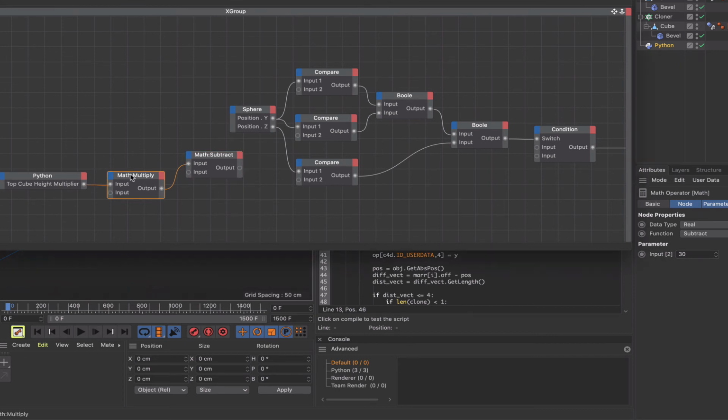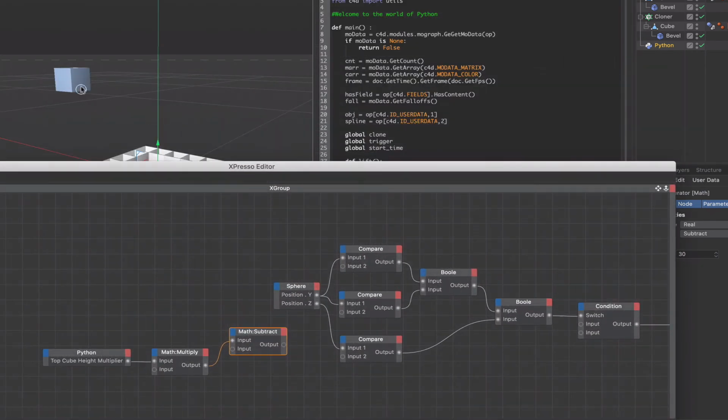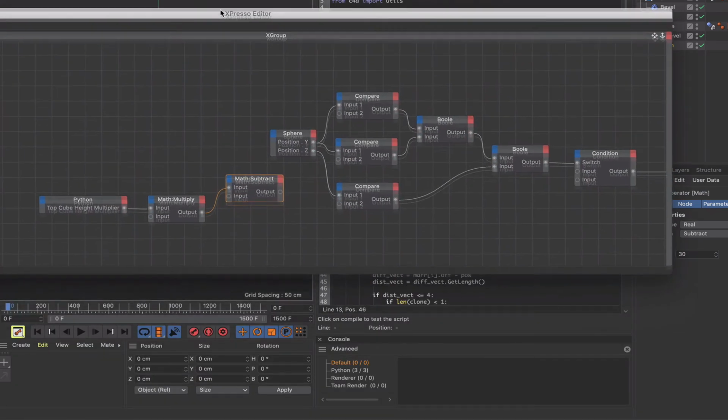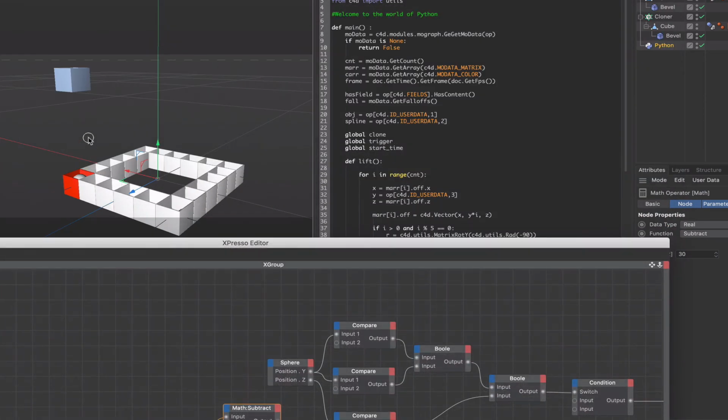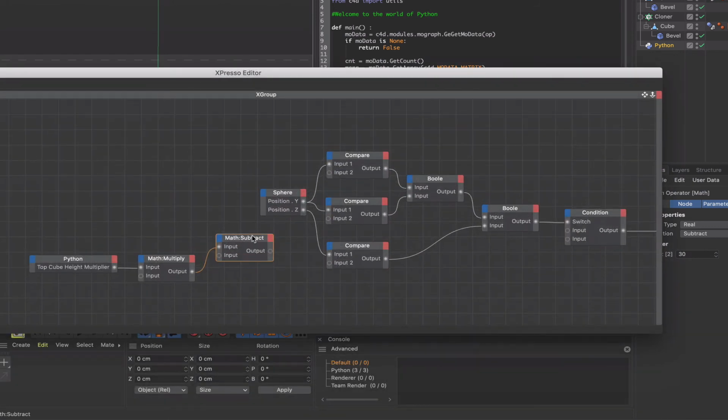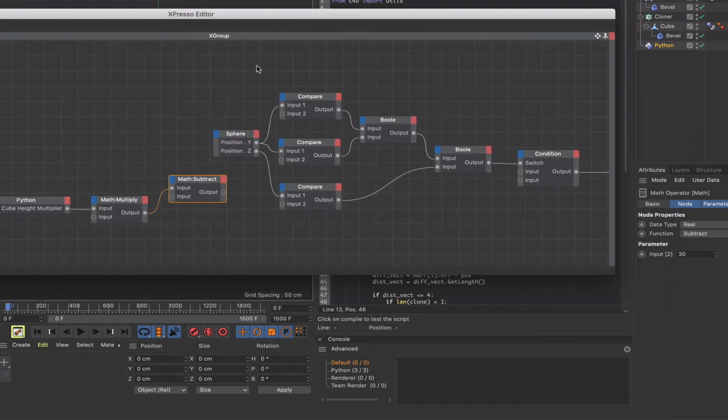So we're technically multiplying the multiplier by the height of our cubes, and we're subtracting 30. This is to prevent any glitching with the color again. So I'm subtracting 30 so that when the height of the lift is at its lowest point, subtracting that 30 will prevent any glitching with the color as we did before. That's why that's being done.